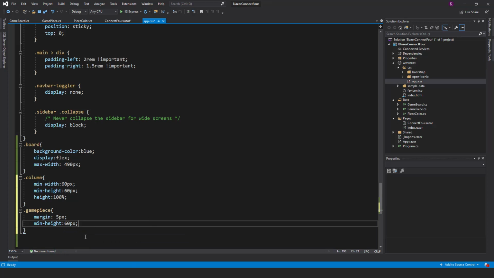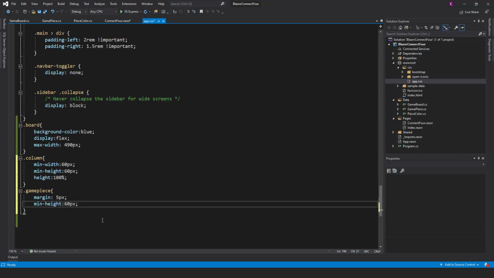Now this minimum height refers to the height of the disk, or buttons, you can say. Minimum height 60 pixel, and it has a margin of 5 pixel. Okay, and then minimum width property also.